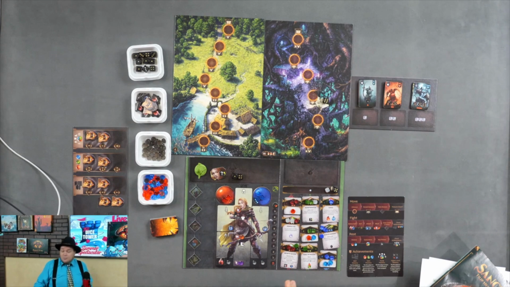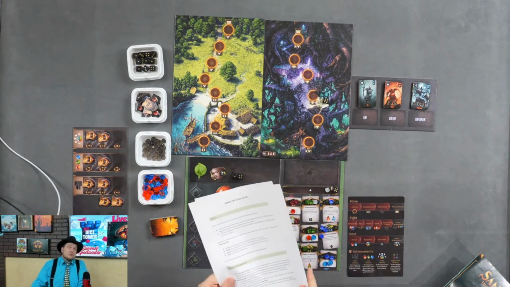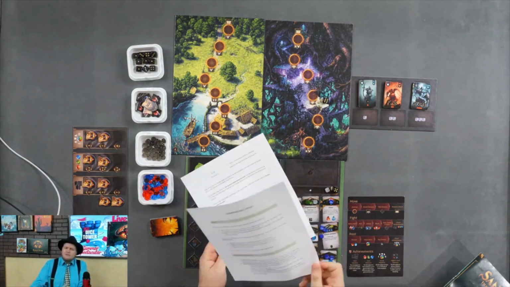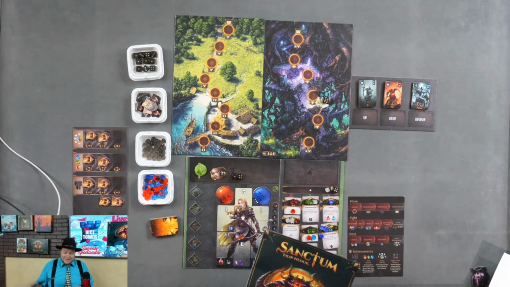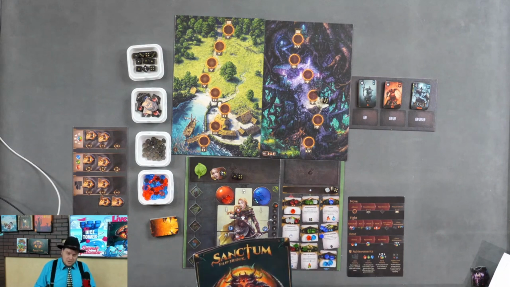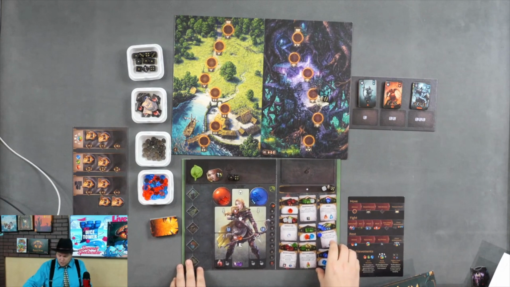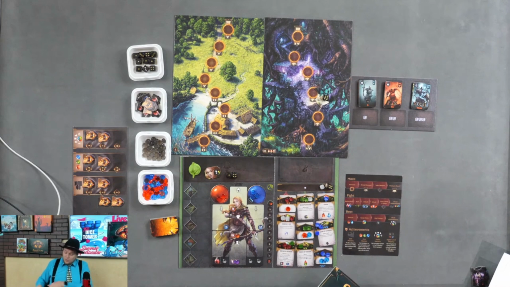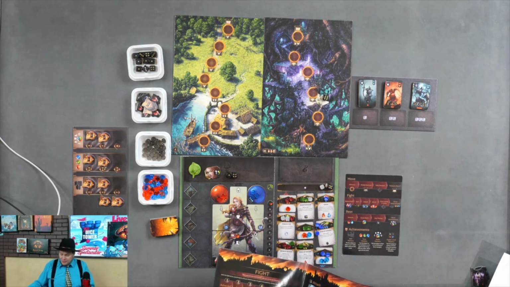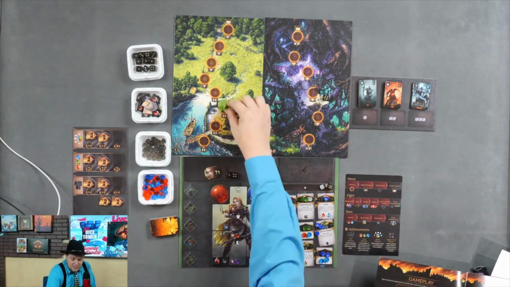So, Sanctum. Now, what's going to happen here is I'm going to be showing you the solo playthrough of Sanctum. The rules here, which I just got, are just a couple pages, and they mostly have a few minor changes, and I'll be talking about that. It's been a bit since I played Sanctum, so I'm going to be kind of relearning it as I play it. I have it set up here with my favorite character, the Archer, and we're going to be walking through it, but I saw Tony from CGE Games in the comments, so if I make a mistake, I'm sure they will tell me.